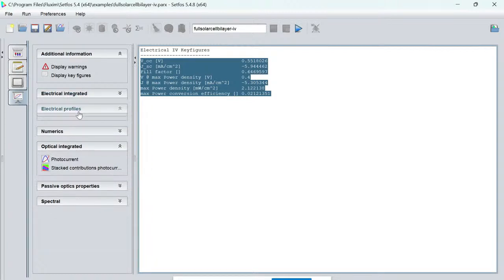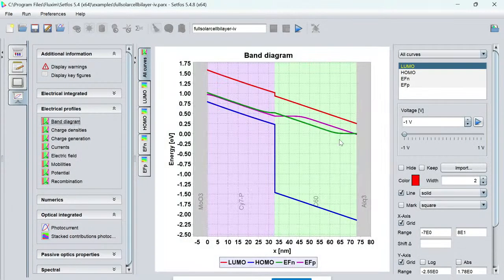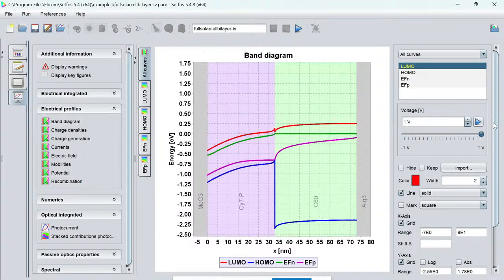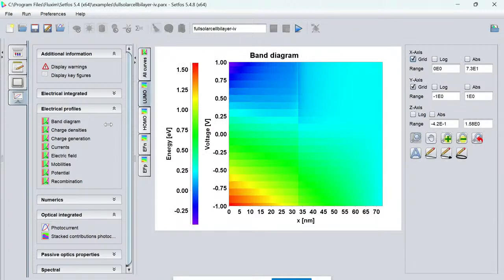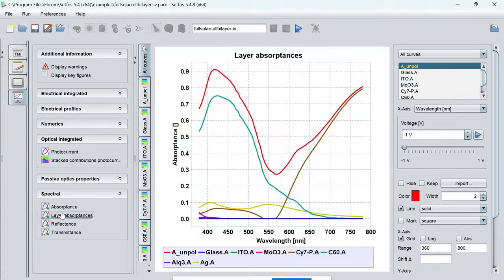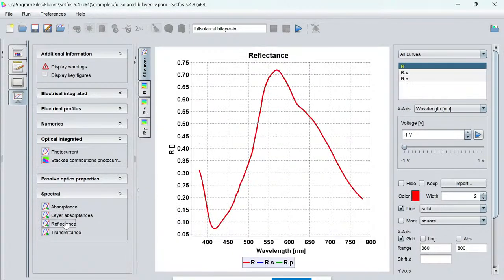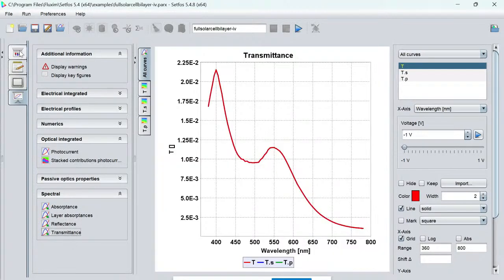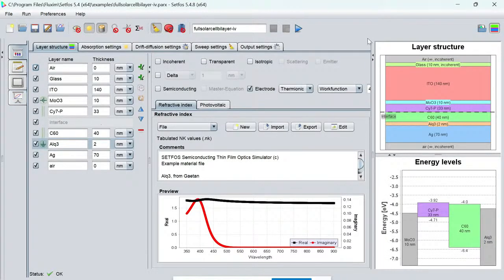Now if you go to the next one, this is the band diagram from minus to plus, with HOMO-LUMO as well, and absorptance, layer-specific absorptance, reflectance, transmittance for this particular structure.